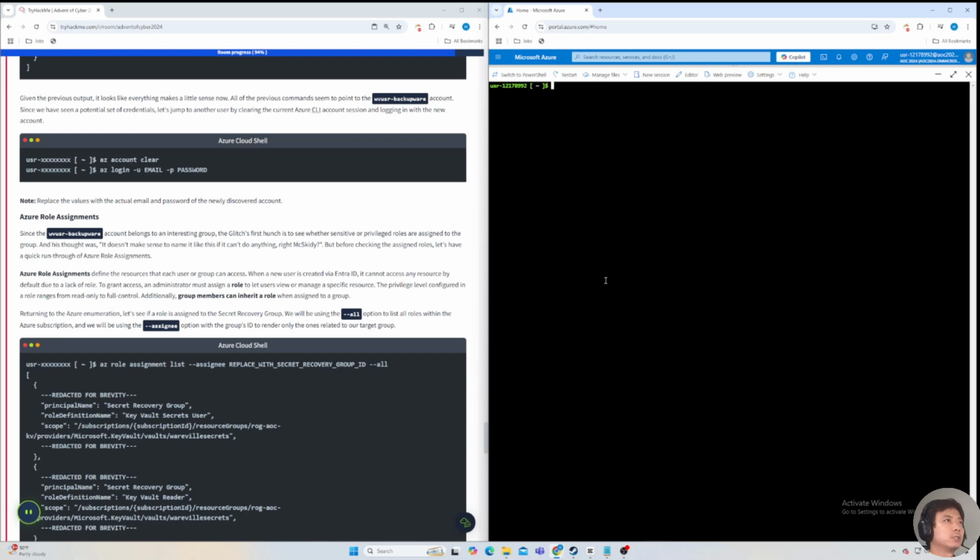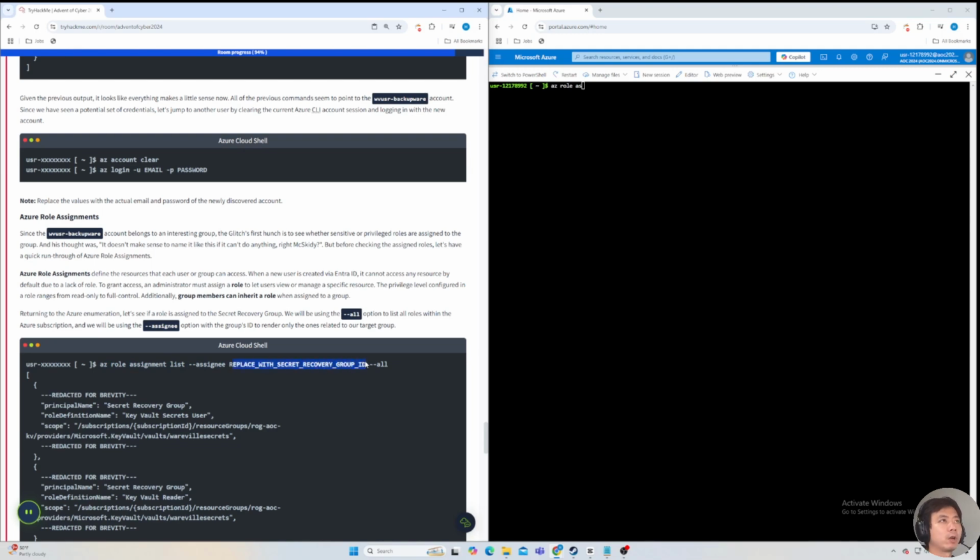So now we have the user, and we also have the group. Let's try to enumerate the role assignments for this specific group and user. Let's try with the group first. The group is secret recovery group, and we're going to use this command, az role assignment list, replacing the placeholder with the secret recovery group ID.